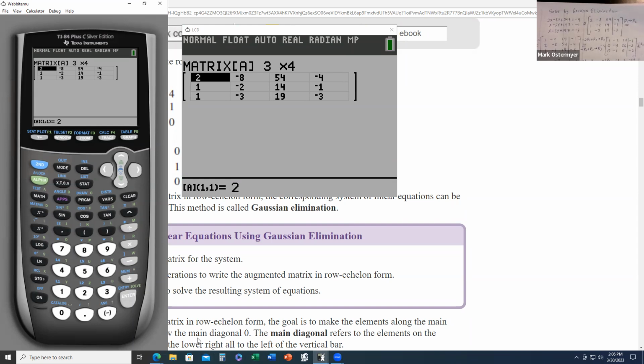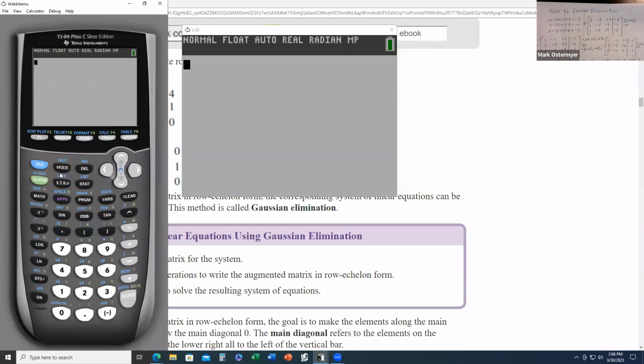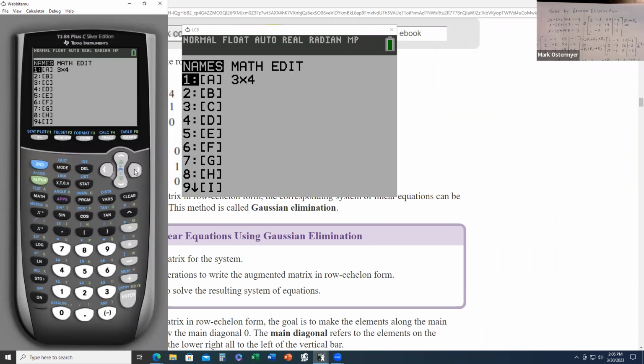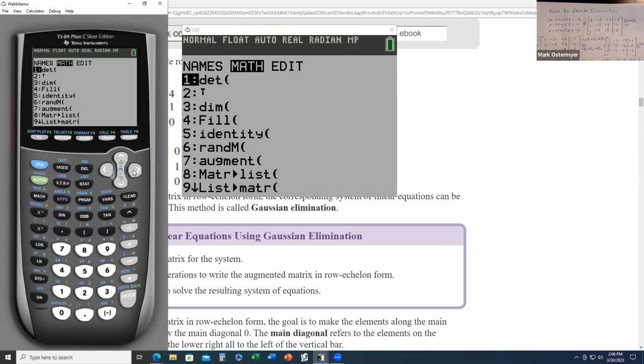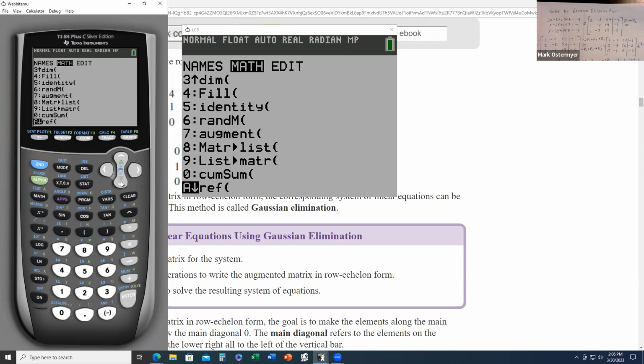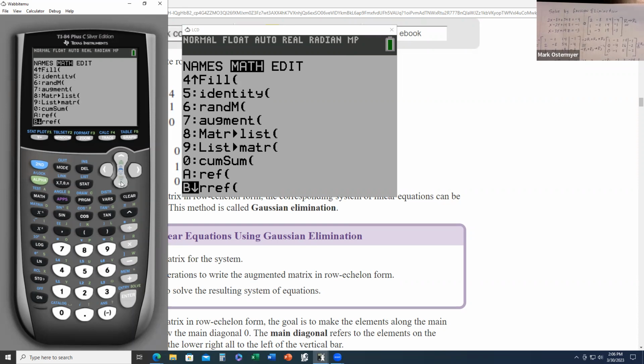All right, okay, we got it entered into memory. Let's get out of this by hitting second mode to quit. Now, ladies and gentlemen, we got to go back to matrix mode. But this time we go over to math. Notice matrix A has been configured as my 3x4. Go over to math. And then we're going to go down and grab this very powerful little routine. Can you imagine the lines of computer code that are behind the scenes that make this thing do what it does?